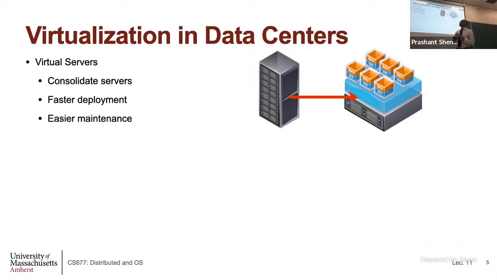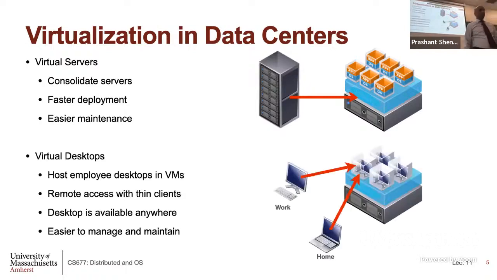Clearly, when you have virtual machines, you can do faster deployment, because you can deploy a virtual machine image. You can bring it up very quickly without having to do all of the work of doing this on a physical server. And there are reasons to think about maintenance being easier, because you can move the VM. If the hardware on the physical server breaks, you can move the VM and repair the server. The virtual machine and the application run on a new server somewhere else. So those are some advantages, but let's look at some more use cases.